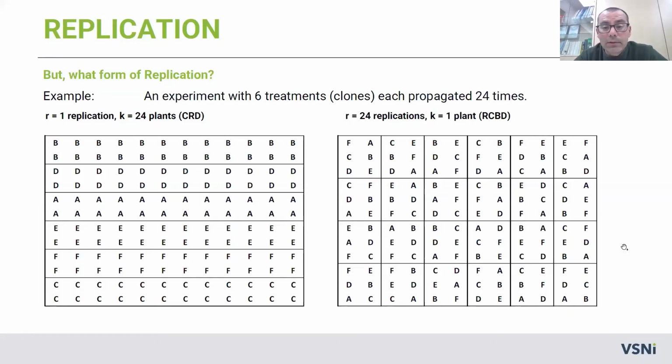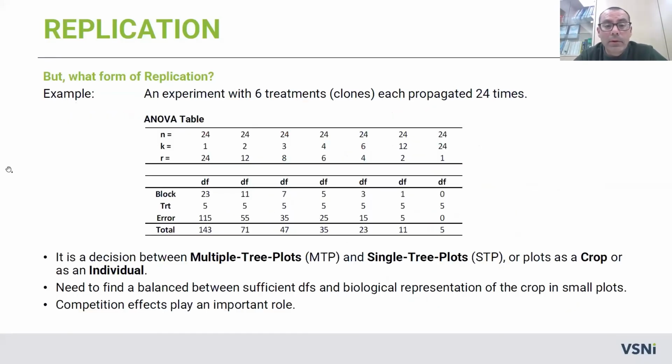So now let me just show you a little bit more of the ANOVA table, how it looks when we change the number of plants we have in a plot. So between having 1 plant and having 24 plants, and what happens with the ANOVA table if I was going to use the treatments and the blocks as fixed effects. So you can see here that when I have 1 plant, I have the maximum number of degrees of freedom, 115, and that is usually what we recommend often in forestry. We call them single tree plots, and the individuals are individually assessed with as many replicates, in this case 24, as we can.